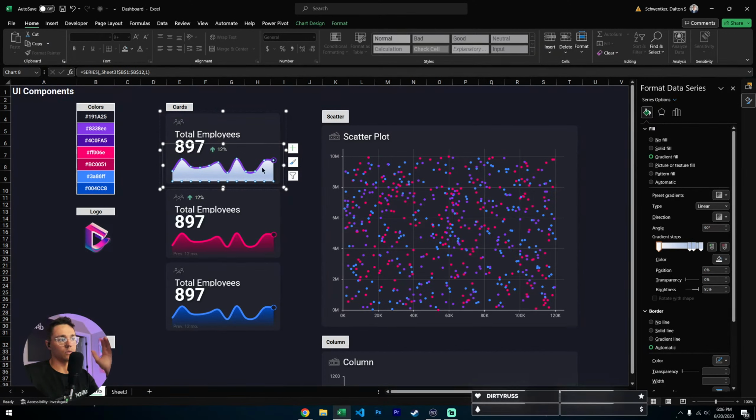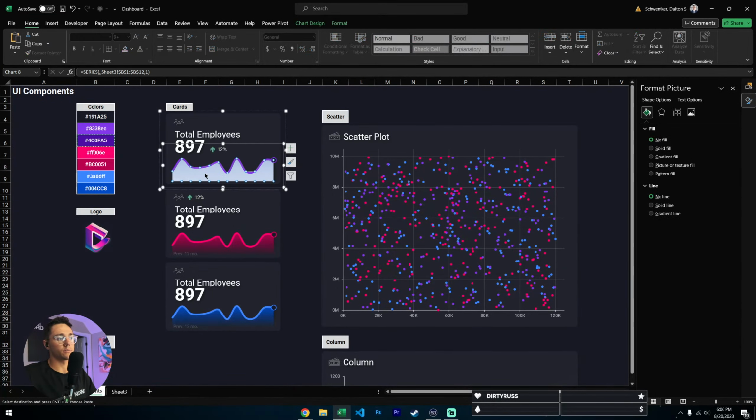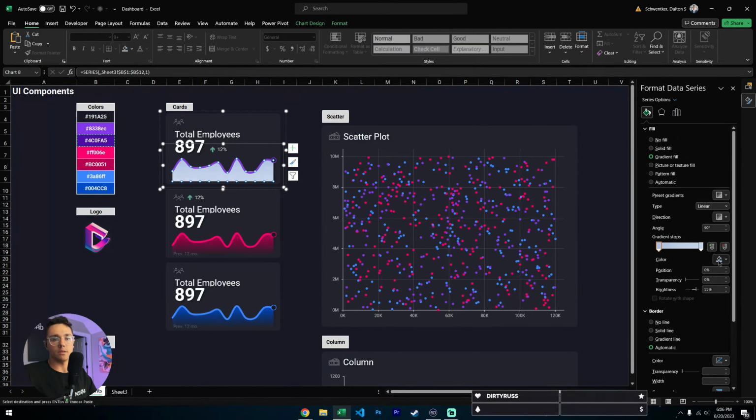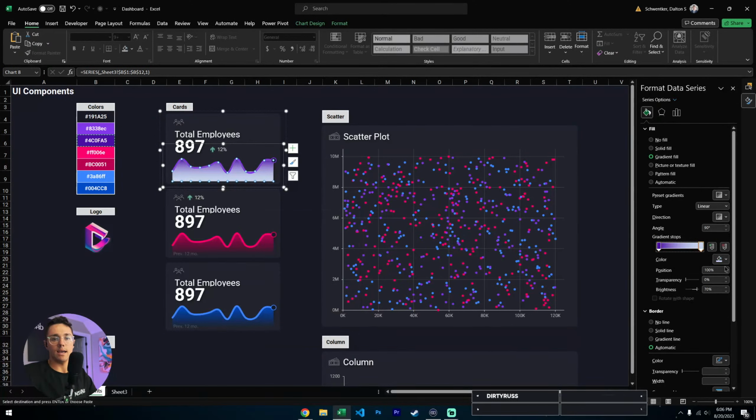And I think this is going to give us the same thing I was just talking about, but I'll demonstrate how to do this. So when I select that series, I want to do a gradient fill. So I can get rid of all but 2 of these gradient stops. And I want to use the darker variant for this gradient. So let's go here, and I'm going to go to more colors, and I'm going to paste that hex code in, and I'm going to put the exact same color on the other end. So it's just completely solid, same color at the moment. To make this look a whole lot nicer though, we can take this transparency with this one selected, and I can drag that up to 100.